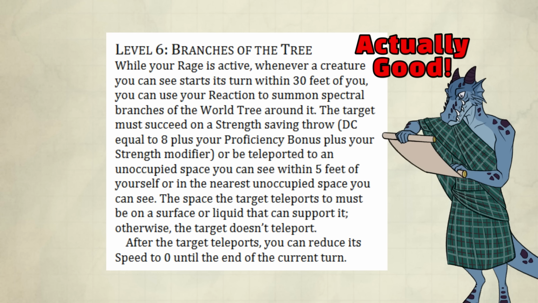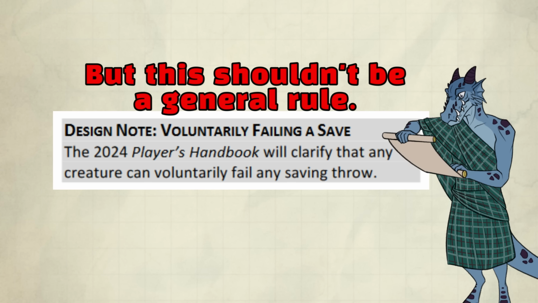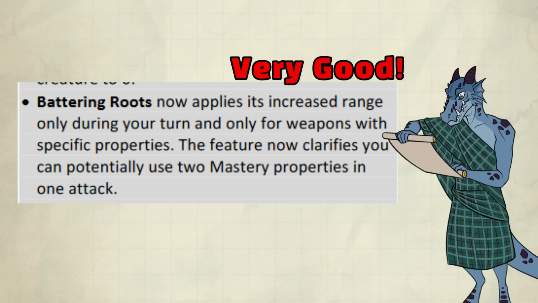This is really cool. But also, I do agree with Daniel. Volunteering to fail the saving throw as a general rule should not be possible. I think exceptions can be made where it's reasonable, but planar binding is not one of them, for example. No way. Battering Root's wording was made a bit clearer, and you can use the 2 specific weapon mastery properties at the same time. Very good.